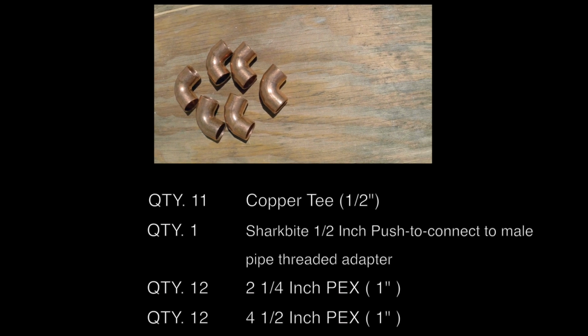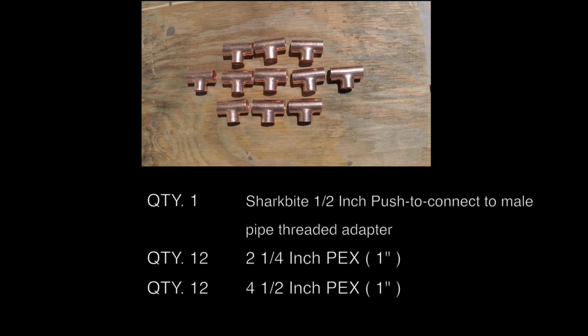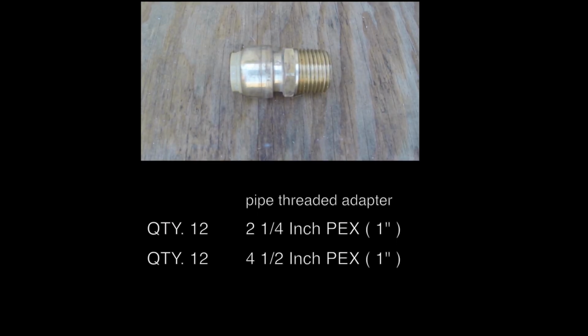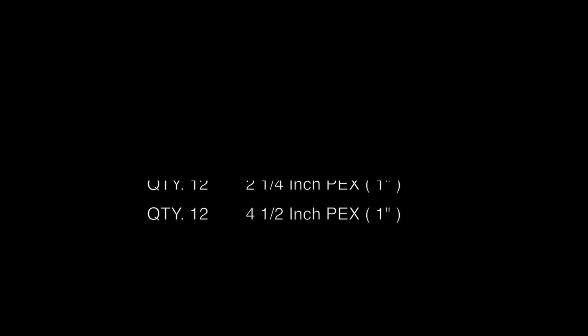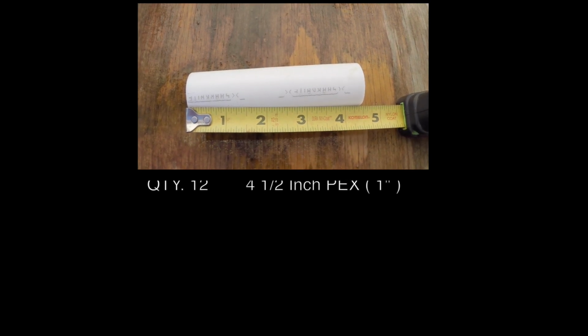You will also need a variety of tees, 90 degree elbows, a shark bite threaded adapter, some PEX tubing 1 inch to fit over the 1/2 inch copper tubing to allow different pressures and different water flows into the bottles.